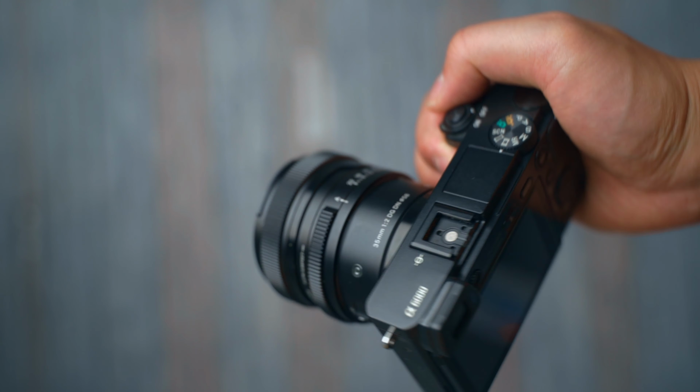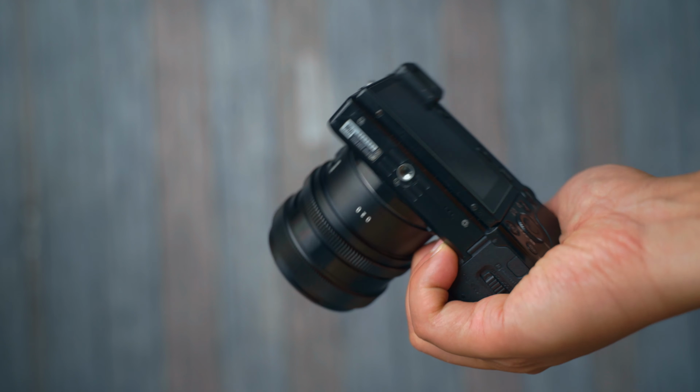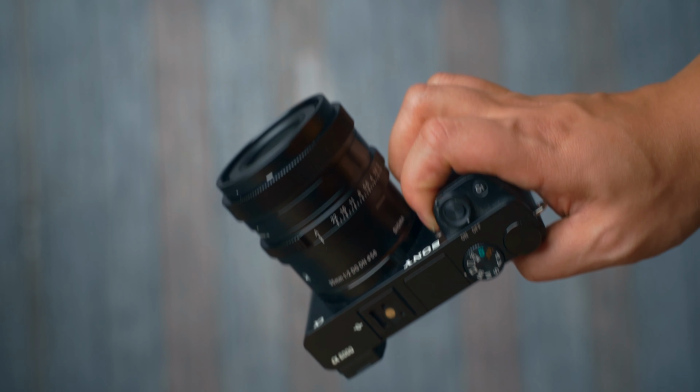You can also go from f2 up to f22. It has 7 rounded aperture blades and near silent autofocus motors. You don't hear it when you are recording with, let's say, the built-in microphone, but you do tend to hear it just ever so slightly when things are really silent. But overall, the build quality, the design, I really like it. Nice, compact, well balanced, as all things should be, right?